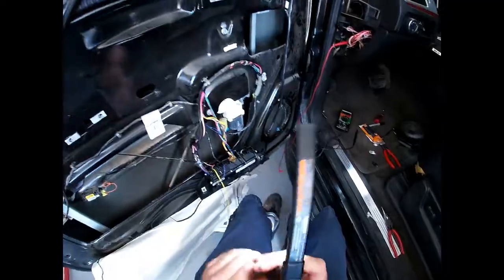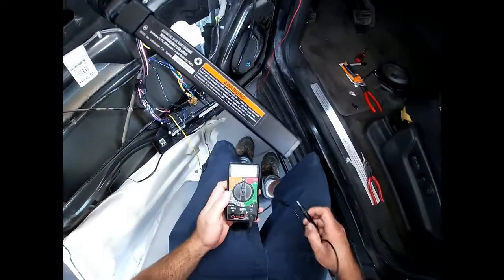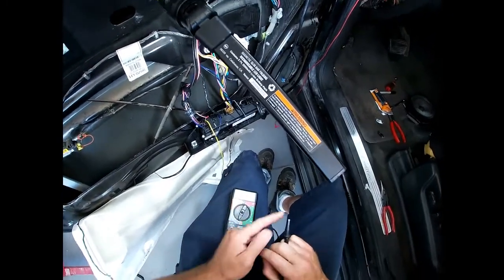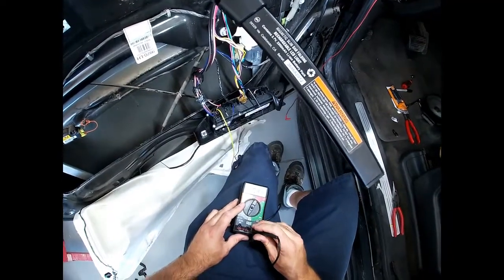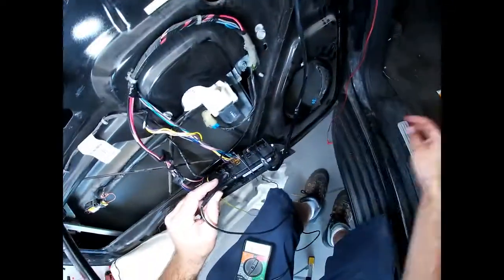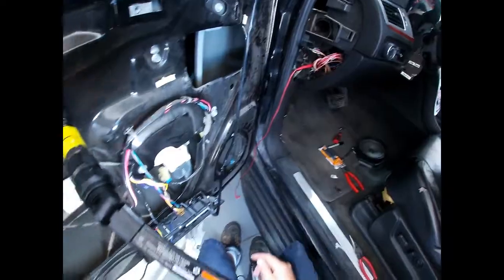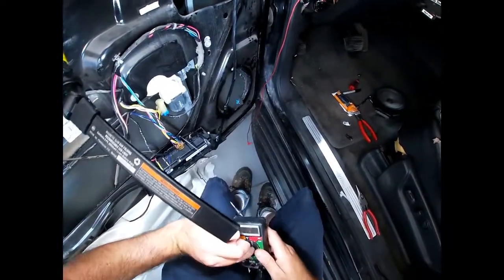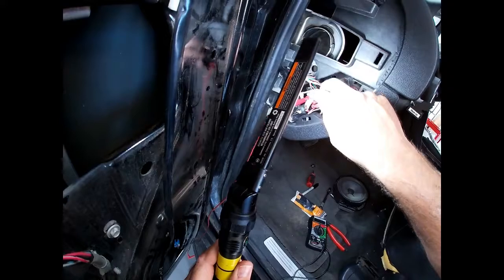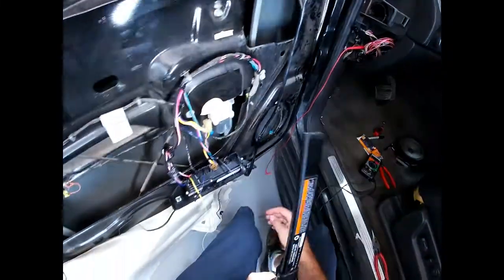So basically what you do is what's called a continuity test. You take a meter, put it on this setting, and what this meter will do is send a little bit of power through one probe and look for it on the other. So when you have continuity, it'll beep at you. I took every one of these wires, stuck one of my little pins in there, touched it to here, and then went to the corresponding pin on that harness and touched them, and it would beep. What I found is that this red wire with the white tracer coincides in here, and when I tested it, I got no continuity. So there was no beeping. What that was telling me is that it was broken.